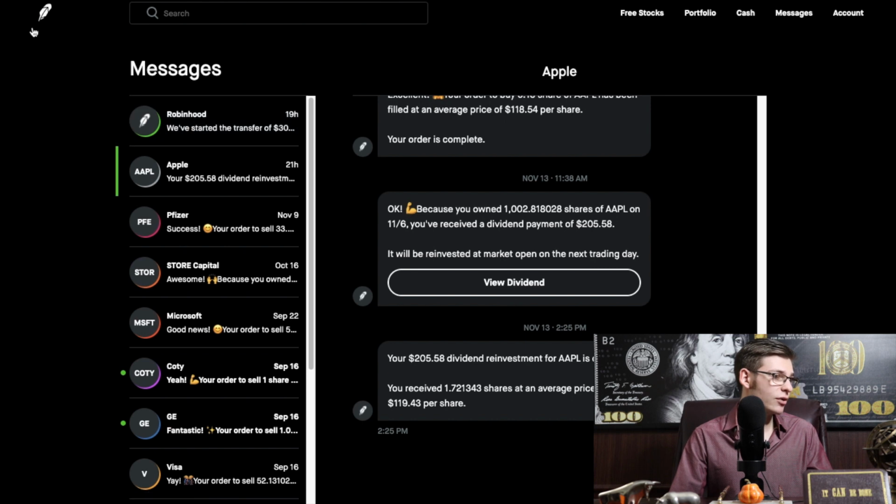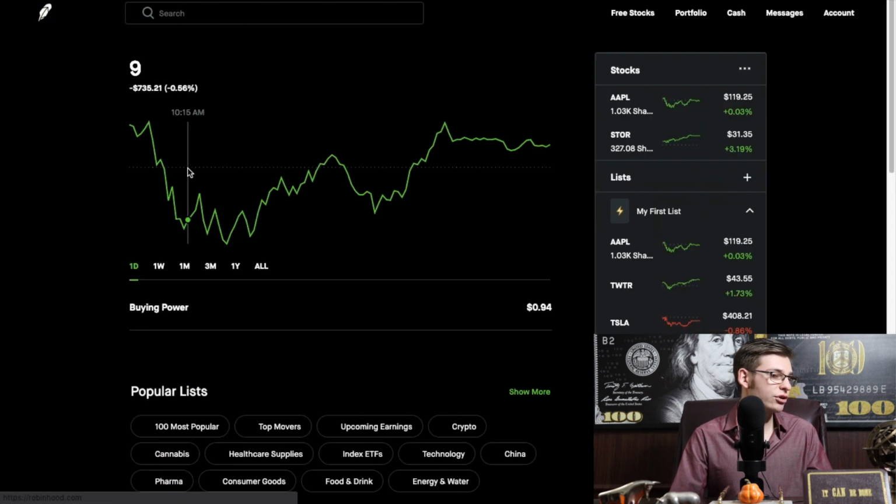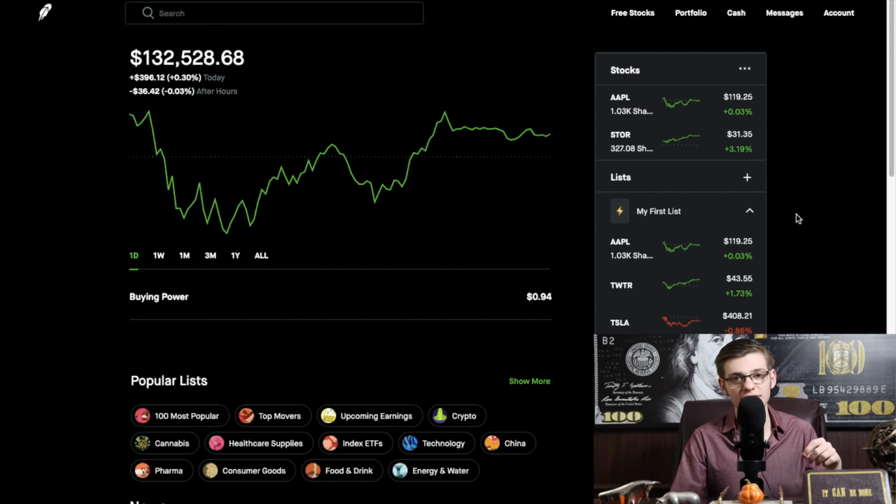All free. That's my dividend history. Just wanted to do a brief update for you to show you where we are right now with Apple and the most recent dividend. Excited to see what the dividend will look like in 2021 as I continue to put more money in, and that also creates a compound interest effect. When the dividends are buying even more shares, that will earn even more dividends. It's just a snowball effect, the good old compound interest. And that's what we want to create. That's how you build wealth. That's how you build true, long-term, generational wealth.